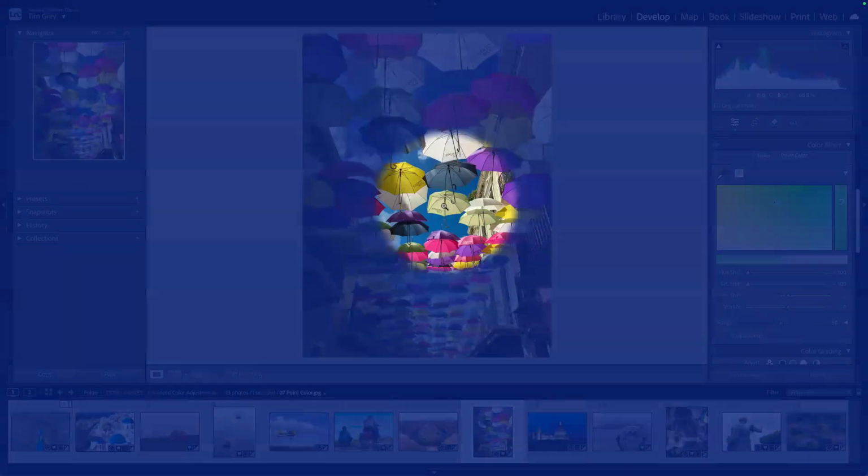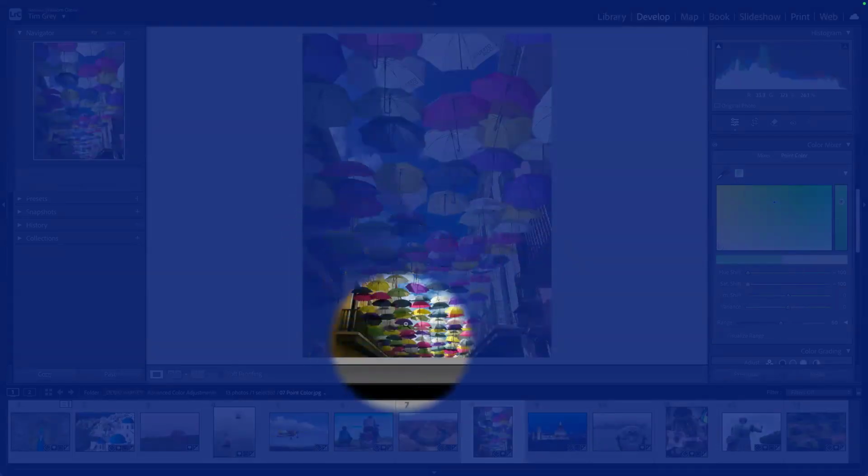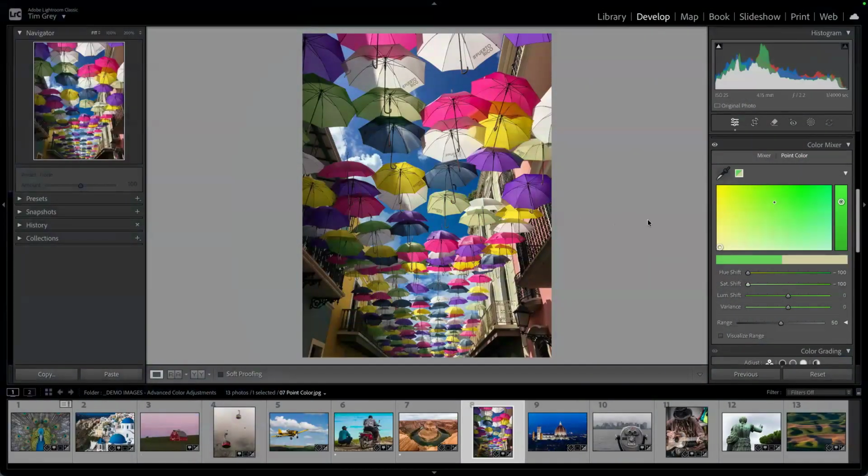Yeah, I think we're still missing a little bit there. But take a look at some of these other green umbrellas, and they're not being affected at all. So my color sampler wasn't very good, I guess. So I need to refine the very definition of umbrella green. And the way we do that is with range, also with variance, which I'll talk about. It's a little bit more of a subtle shift here.